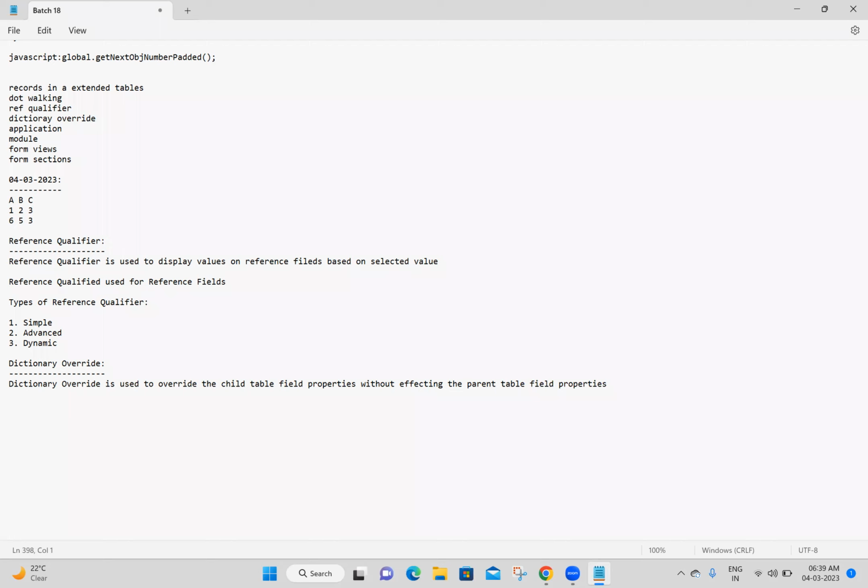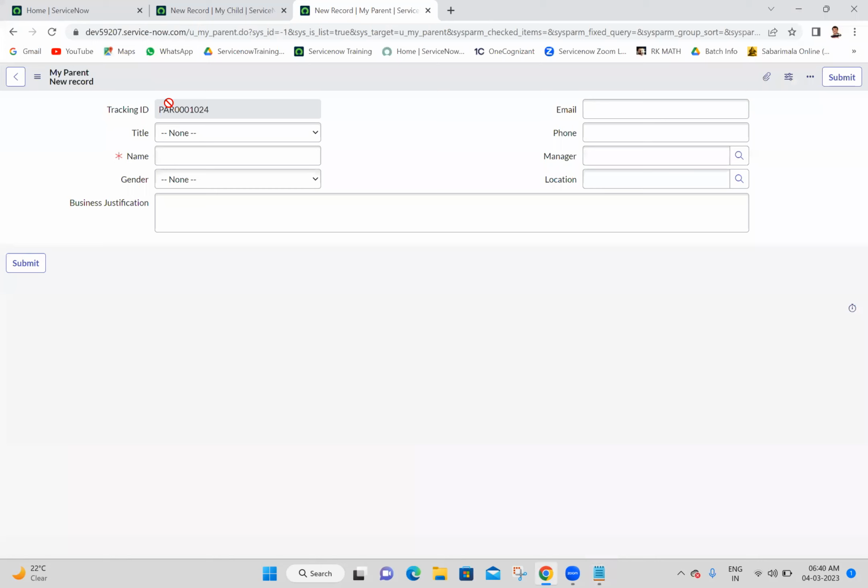I will show you that one also. First of all, both the records, the field back end name is the same, right? The label is different. You can remember that point. The field back end name is the same, u_number, for the child table and parent table. Then it will store in this same field only. It will show either tracking ID or number. Mostly it will show the parent table field, tracking ID. In the tracking ID itself, all these things will display. I will show you.